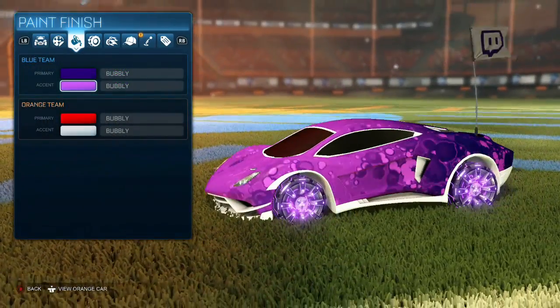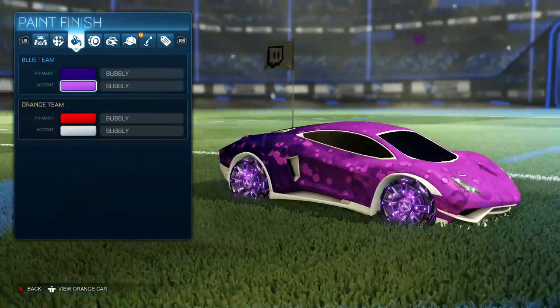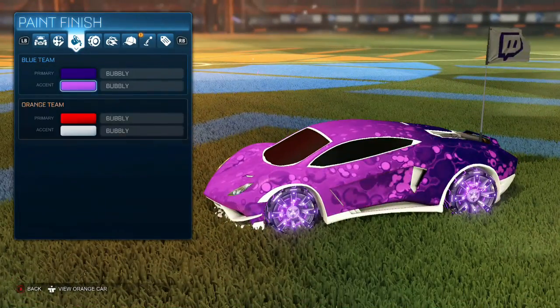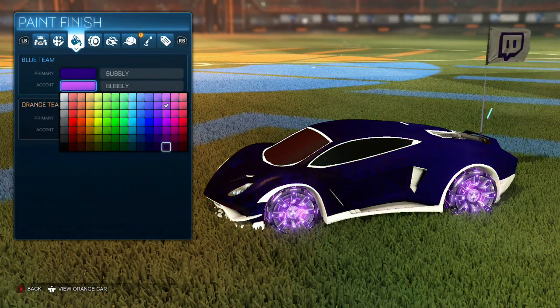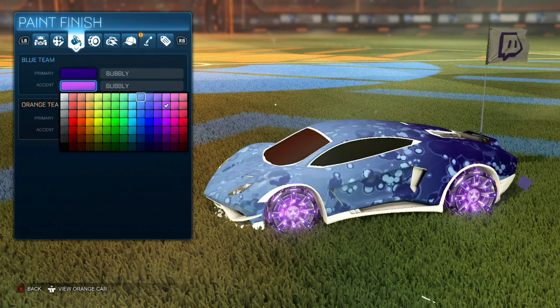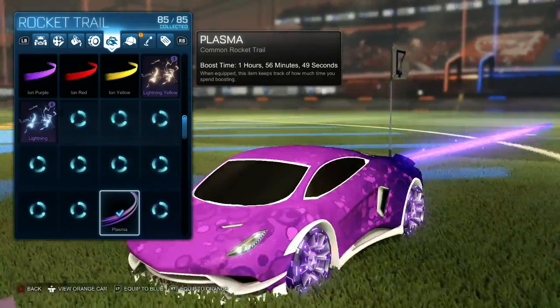Now, as for the blue side, if you happen to have Champion wheels, it looks amazing with the Champion wheels. I mean, just look at that. If you choose the primary as the darkest on the right, the dark purple, and then choose the accent as a lighter purple right here, it matches those Champion wheels amazingly. And then with the white Endo, there's just something about it that honestly is super striking and looks just amazing.